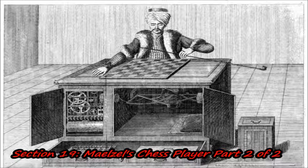14. Although M. Maelzel, in disclosing the interior of the machine, sometimes slightly deviates from the routine which we have pointed out, yet rarely in any instance does he so deviate from it as to interfere with our solution. For example, he has been known to open first of all the drawer, but he never opens the main compartment without first closing the back door of cupboard No. 1. He never opens the main compartment without first pulling out the drawer. He never shuts the drawer without first shutting the main compartment. He never opens the back door of cupboard No. 1 while the main compartment is open, and the game of chess is never commenced until the whole machine is closed.